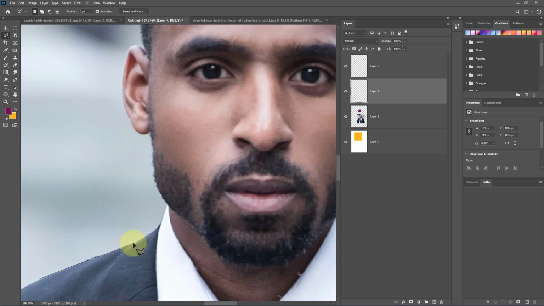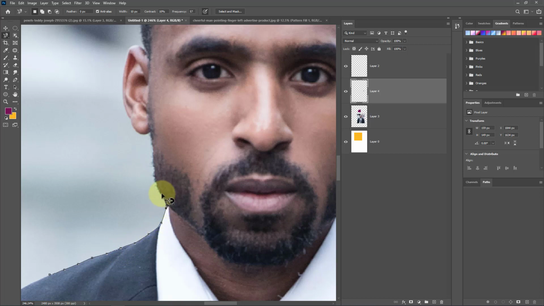So you can use this Polygonal Lasso tool also to make a selection. Any selection tool you can use, but we need a result. Control D to deselect. We'll see next which tool we have. Next tool we have is the Magnetic Lasso tool. The Magnetic Lasso tool will find the sharp difference between pixels, high contrast between foreground and background. Look here, the background is black and the foreground is white. Now just click once and drag your mouse, and it will select the pixels automatically.